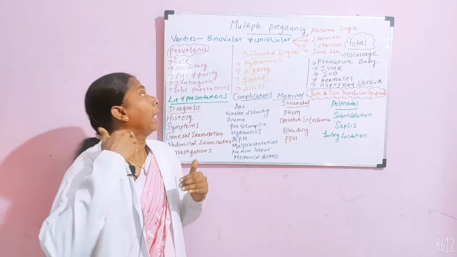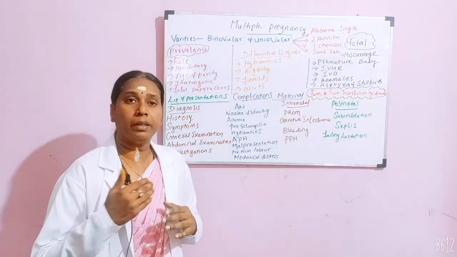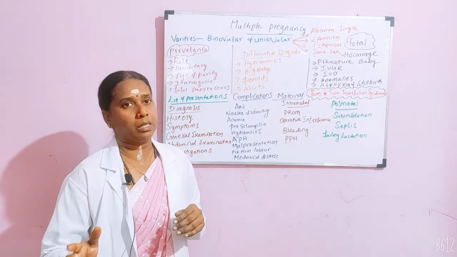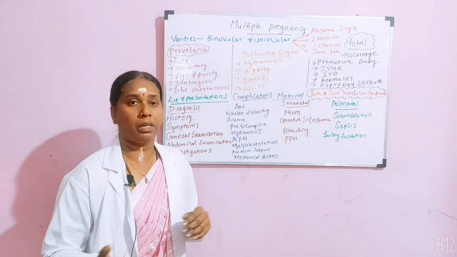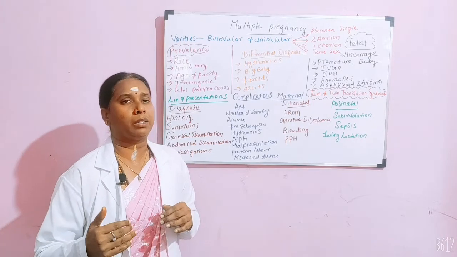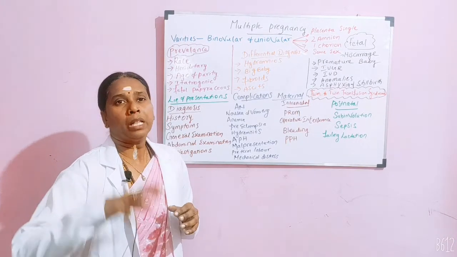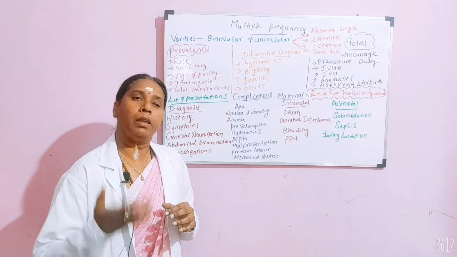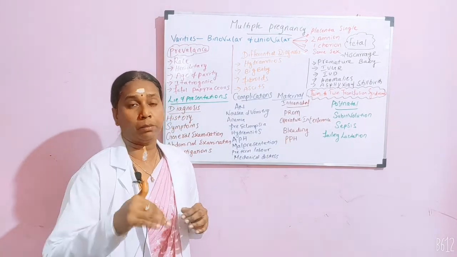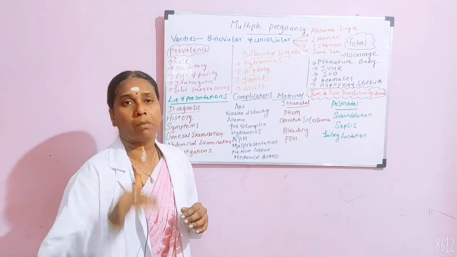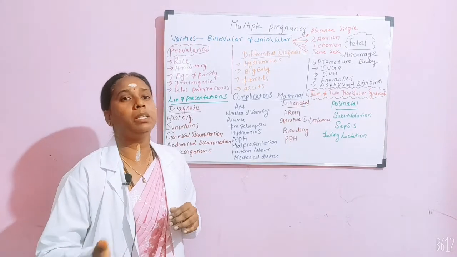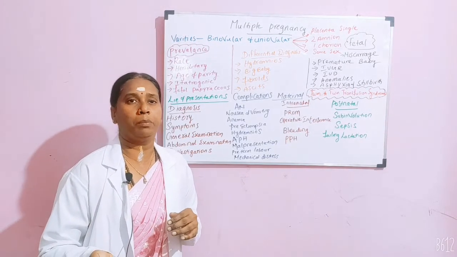When we come to hereditary factors, there are families which run with twin pregnancies, or quadruplets or triplets. In that condition, when the factor is prevalent from the maternal side, from the mother's side, the features are going to be more dominant. So most probably she may also have a twin pregnancy.